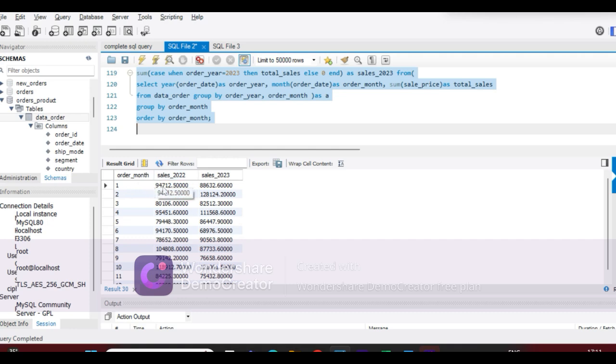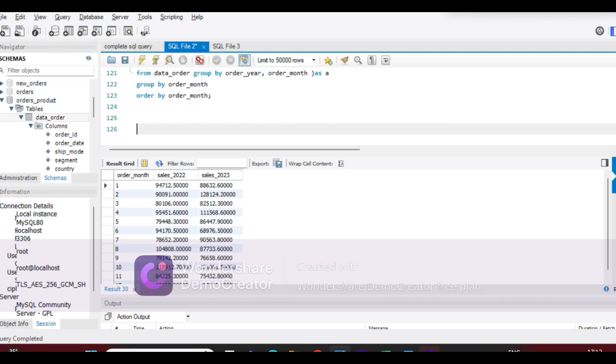In January we have a 2022 sales column and a 2023 sales column. We see that we have a drop in sales in the month of January, but in February we have an increase, the same thing in March and so on. So we have found out the sales of 2022 and the sales of 2023 simultaneously.